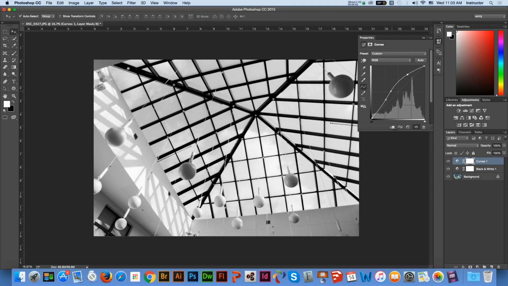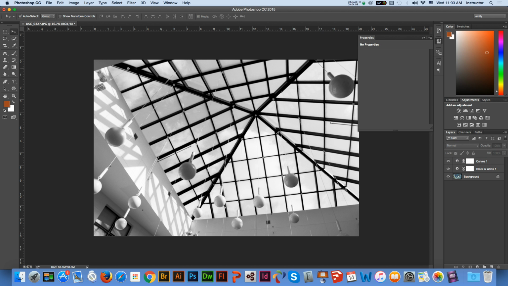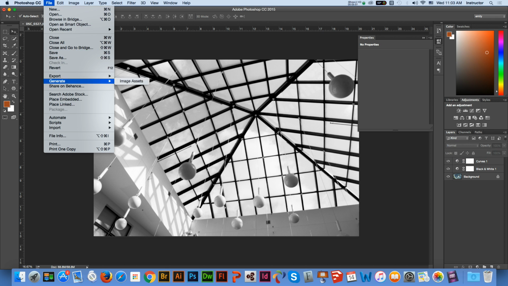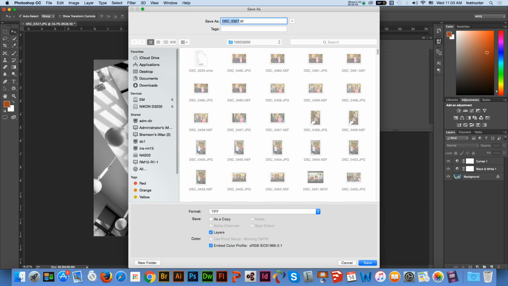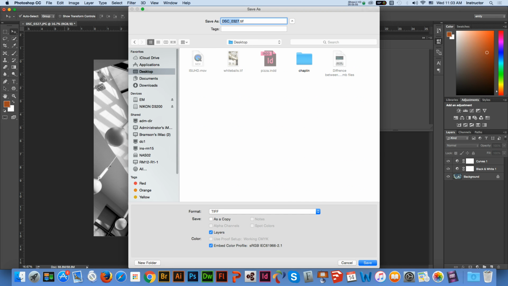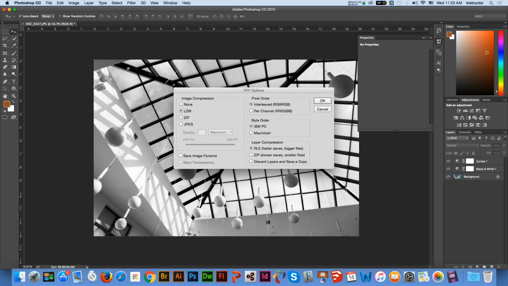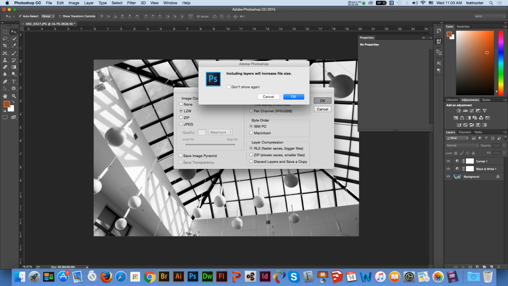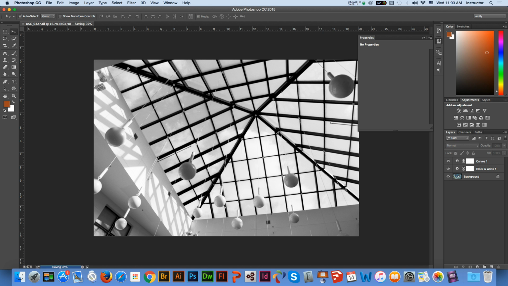That gives you a different feeling when you move the thing here. If you're happy with this result, again, you can go to Save As, Desktop, save this.